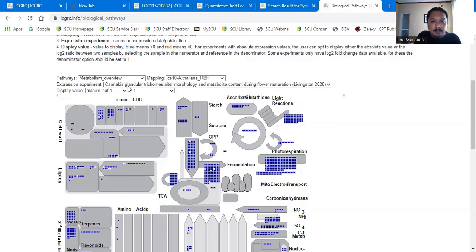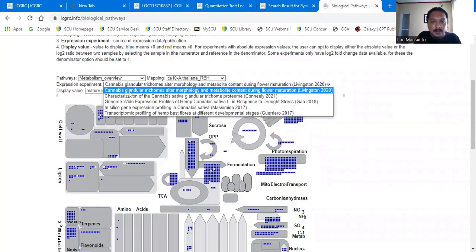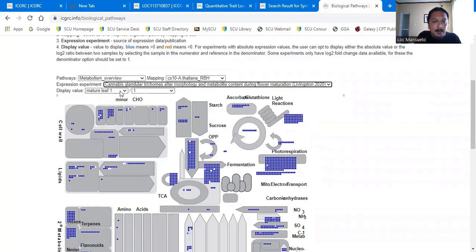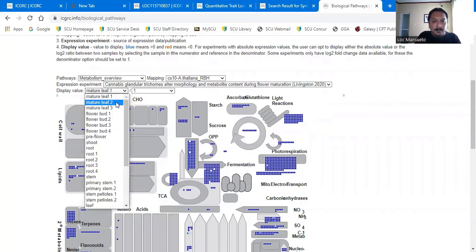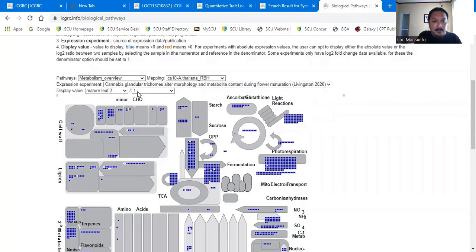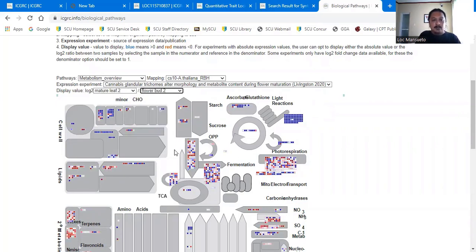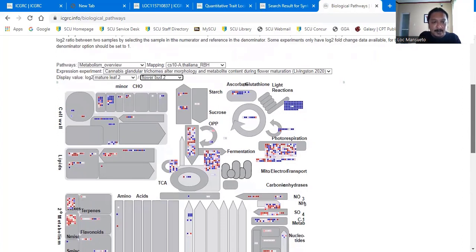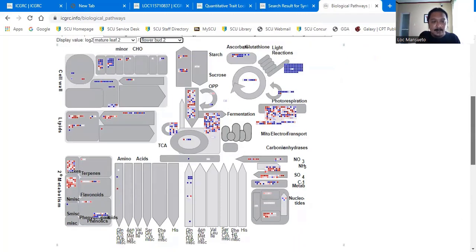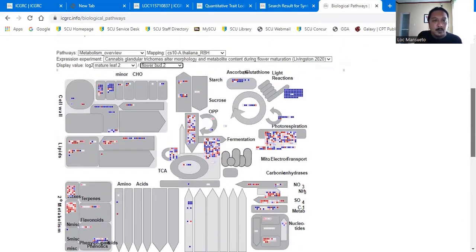For example, if you select which experiment, then you can select the different conditions. This is basically an expression viewer, similar to the expression heat map, but laid out in terms of biological pathways.